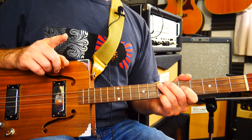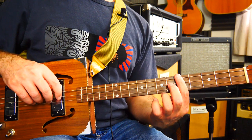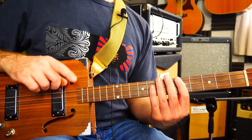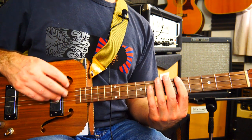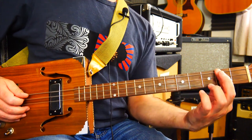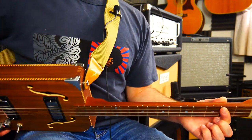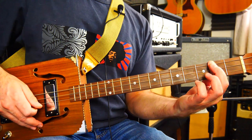Just before doing that, because we've covered the scale, let's go right back to the beginning. Here's the intro. Now it's just bass at the beginning, but this part comes in again just before the solo, sort of halfway through the song, and the guitar's playing it at this point, so we can play this at the beginning, it works fine. So we've got F sharp, which is fret 2. I'm playing all power chords here, so just barring at fret 2 is an F sharp power chord.